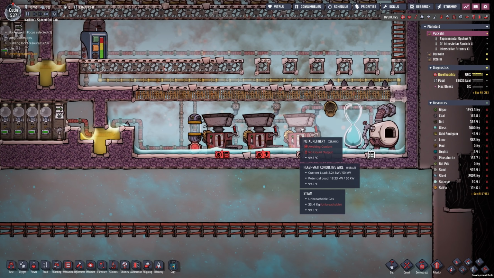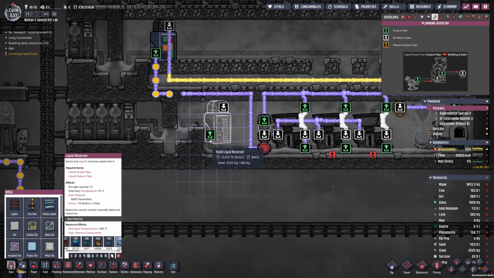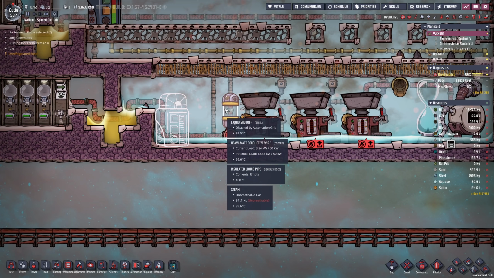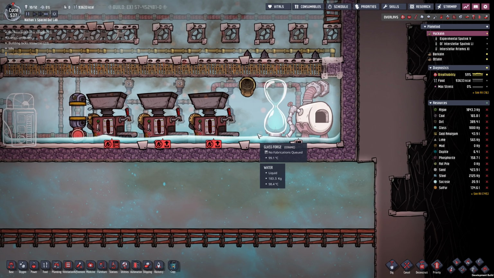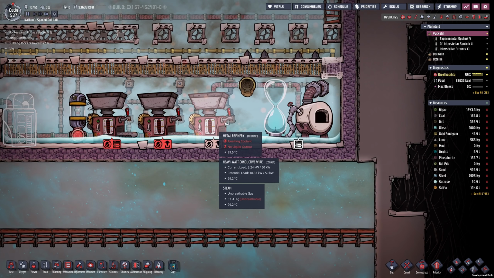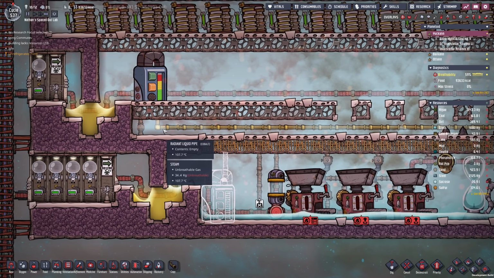You know what? The more I'm thinking about it, the more I want to swap this around a little bit. We could, for instance, bring down the liquid reservoir into this spot. This would then leave us 2 spaces where we can move the entirety of this machinery over, and therefore we should have the space to set up a tiny puddle for the molten glass. I'm actually kind of fond of this idea, so I think that's exactly what I'm gonna do.